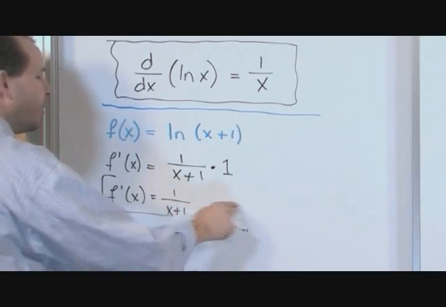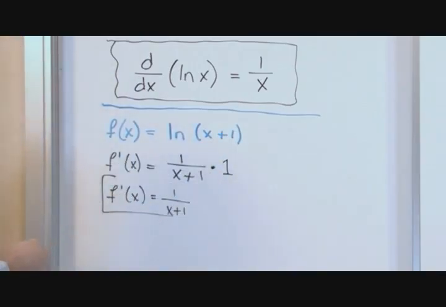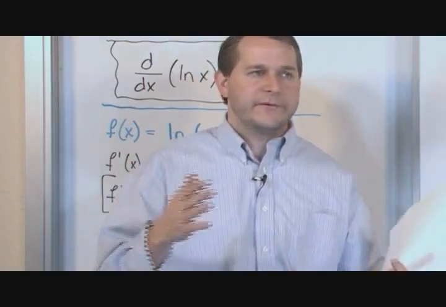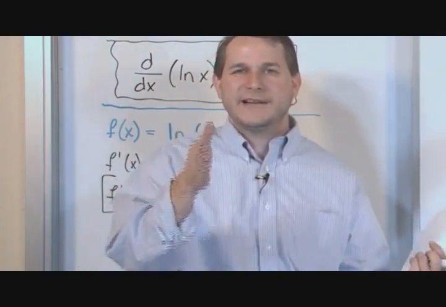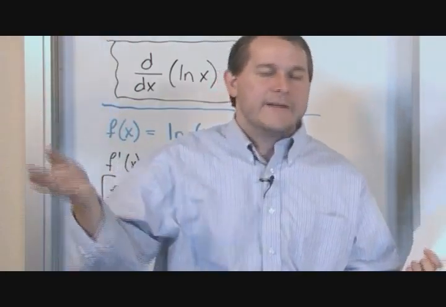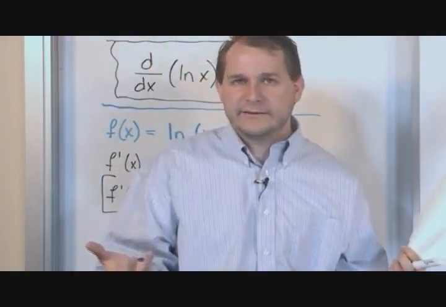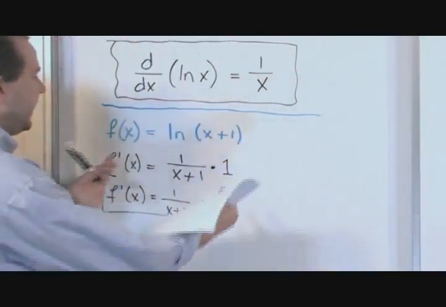We'd have some terms multiplied out here, which would be the derivative of the inside. This is exactly the same as when we did trigonometric stuff. Derivative of sine is cosine. But if you have sine of x squared, then you take the derivative of the sine and then you multiply by the derivative of the inside. It's exactly the same thing here. We have another function.